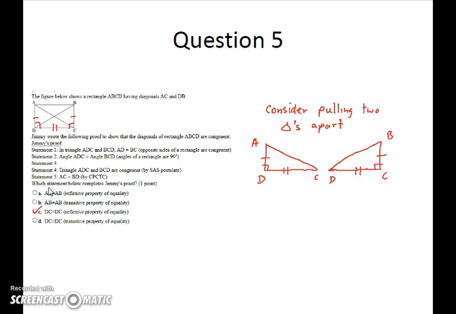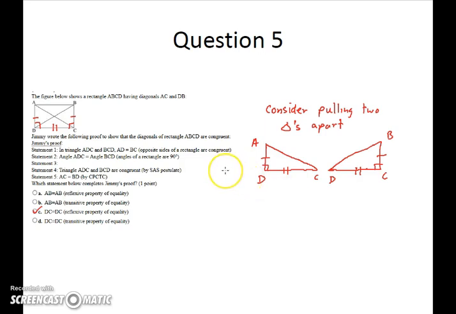Okay, one thing that you might want to do when you are working on proofs like this, where you're looking at two triangles that are overlapping, you might consider doing something like this, where you pull those two triangles apart and relabel them. Sometimes when you have 2 or 3 triangles in one, that can be confusing to keep track of. But if you pull them apart, it becomes a lot easier, and you can focus on the things that you need to focus on.